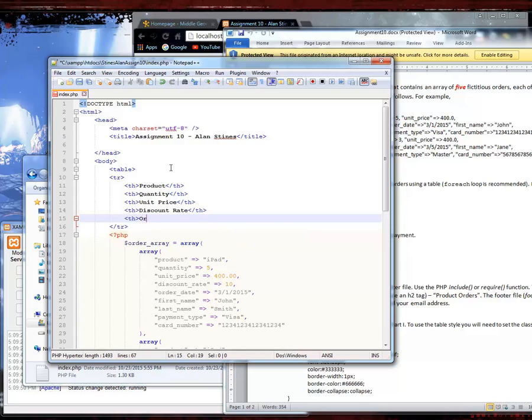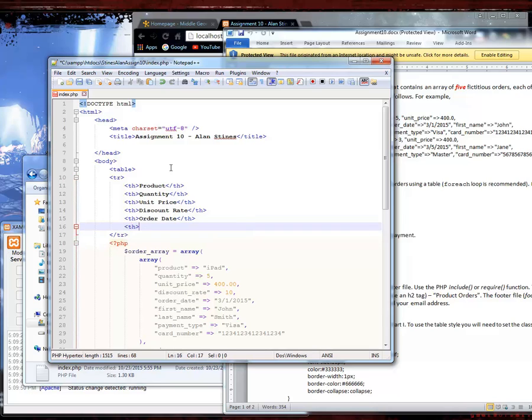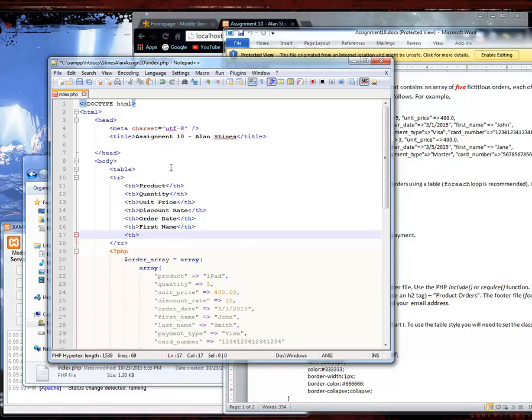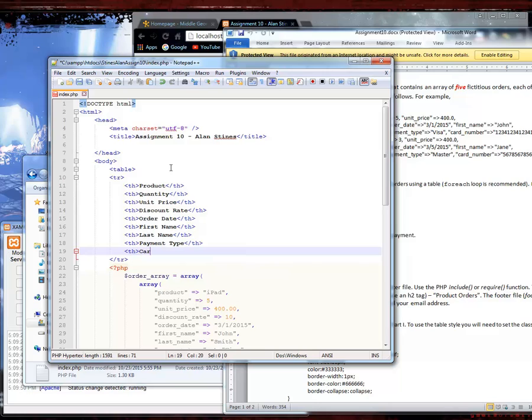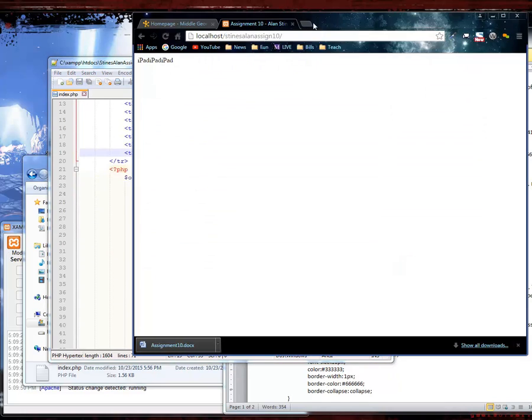Order date. Last name. Payment type. Okay, so hopefully now if I run it, one, I get all my table headers out there, which is good.